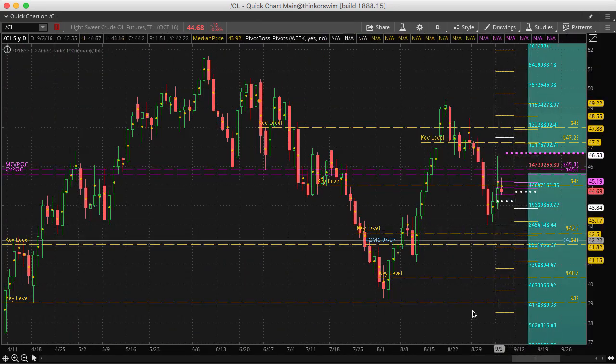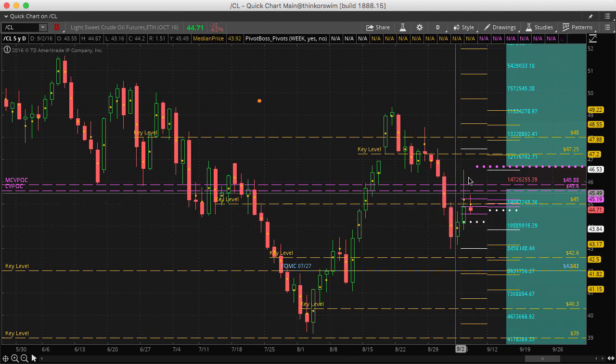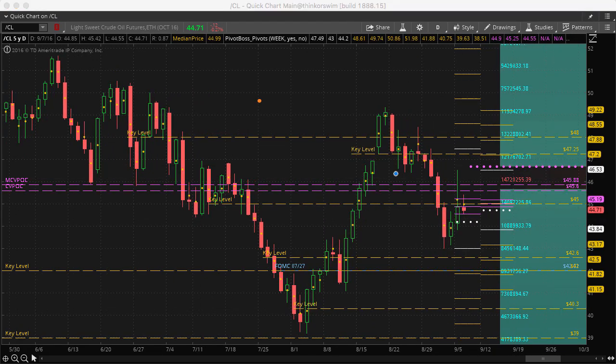Let's take a look now at crude oil. We have the weekly Pivot Boss pivots. We see the significant rejection from the previous session — price rallied as high as 46.53, major rejection off that zone, came all the way back and closed below 45s, then held in the range for much of yesterday morning after the major sell-off, and now we're seeing an inside day forming around 45s. The fact that price was rejected at 46.53 is very very important — that was previous support, it went offered, and then there's the retest and defense by the bears, which typically implies another leg of weakness to come.